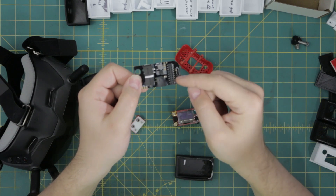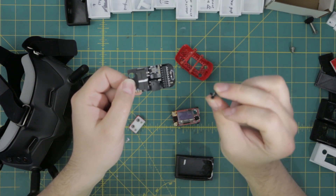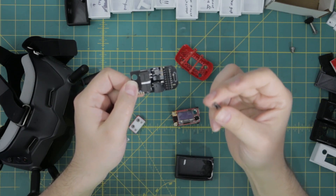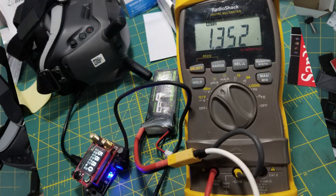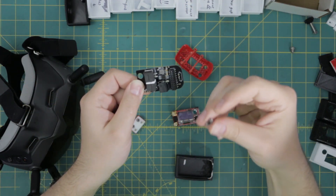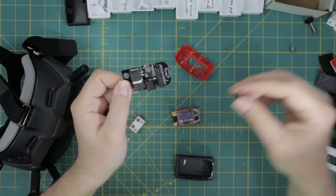First thing I recommend on the version 2 boards is to desolder this little switch. In my experience in my professional life I've seen these things fail a lot, and not to mention the amount of current we're pushing — the whole current for the whole goggle runs through this thing. When you're talking about running a Rapid Fire system off a 2S, this thing is pushing an amp and a half, and that's a lot of current for a little switch like this. I don't mind plugging and unplugging my goggles — in fact I prefer it so I don't accidentally leave it plugged in and discharge the battery.